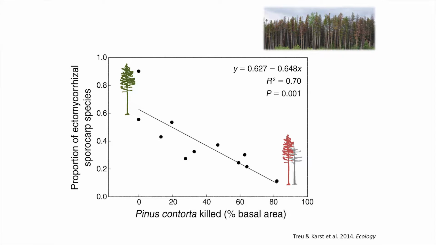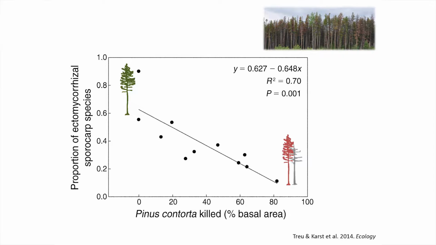This is the first thing that we did a couple of years ago: we went in and did an above-ground survey of the ectomycorrhizal fungi in pine stands close to Grande Prairie. In this survey, we looked for sporocarps. Sporocarps are the reproductive structure of these fungi. They're just the mushrooms that you see, say, in the grocery store. We went out and did a sporocarp survey along stands that captured a gradient of tree mortality. On the x-axis here, these are stands that experienced high levels of tree mortality.